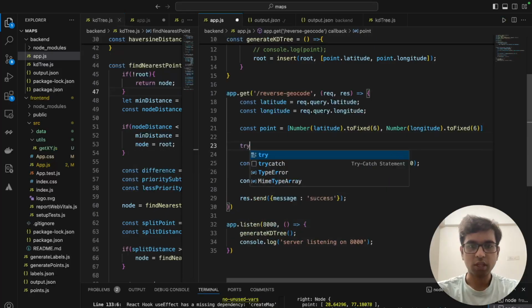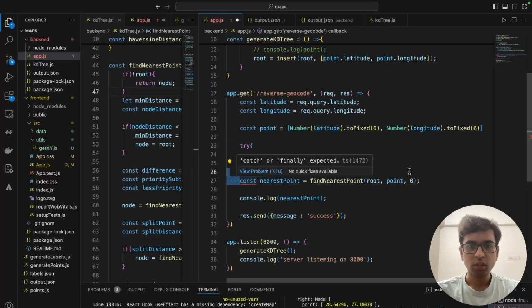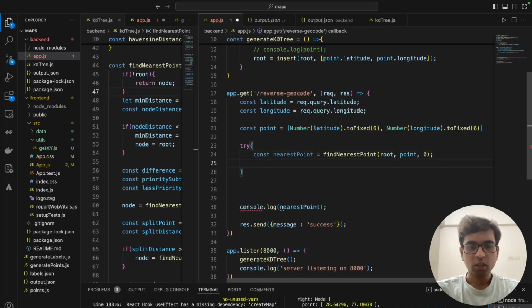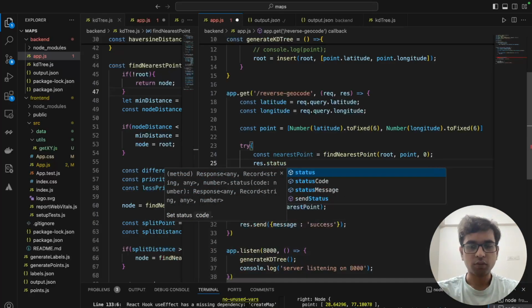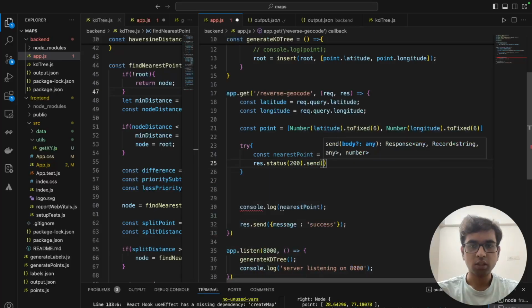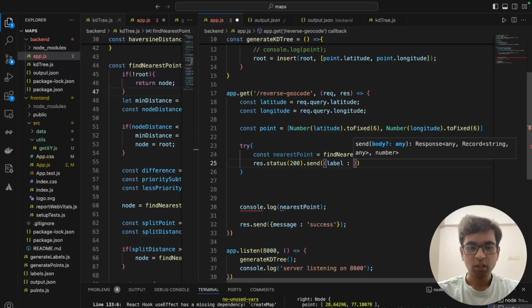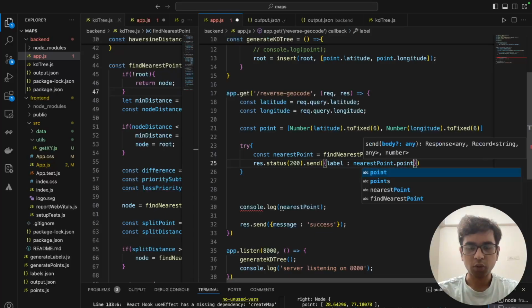I will just add a try catch over here. Const nearestPoint, and let's just res.status(200).send the label as the label of this nearest point. So that would be nearestPoint.point, and I'll have to search that in the labels.